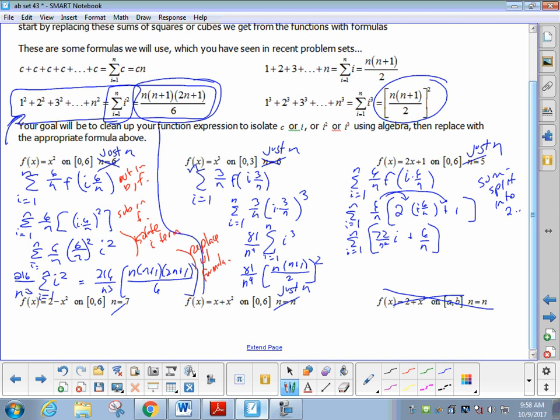All right. The rule that you're going to want to use is... I don't have a formula for each of these guys together, so I'm going to separate them. I can call this 72 over n squared times the sum of the i terms, plus 6 over n times the sum of however many 6 over n. It's really, if I pull a 6 over n out front, then what's left in?